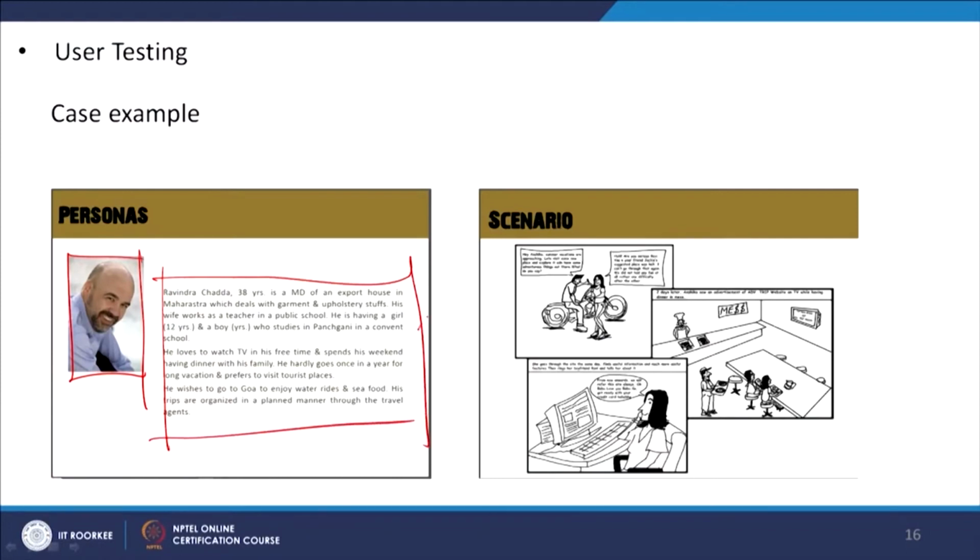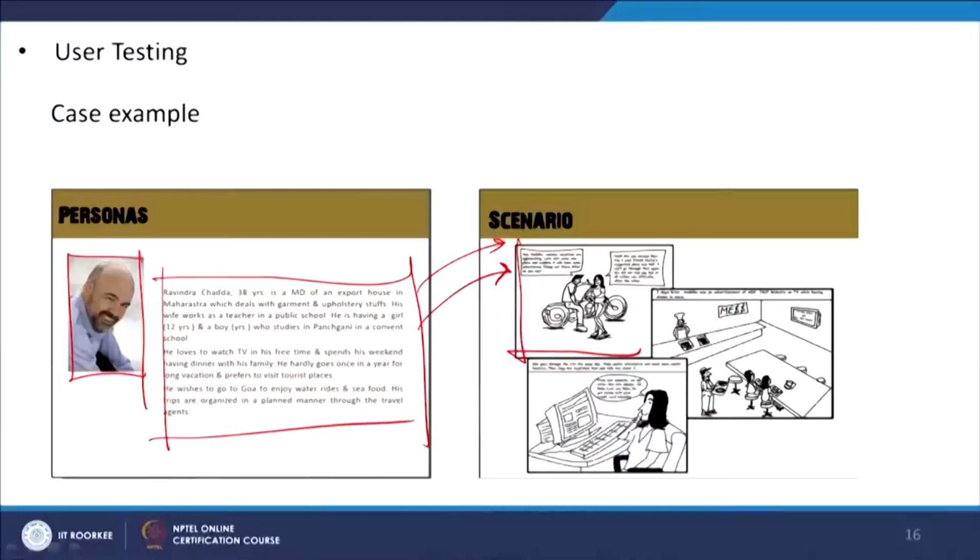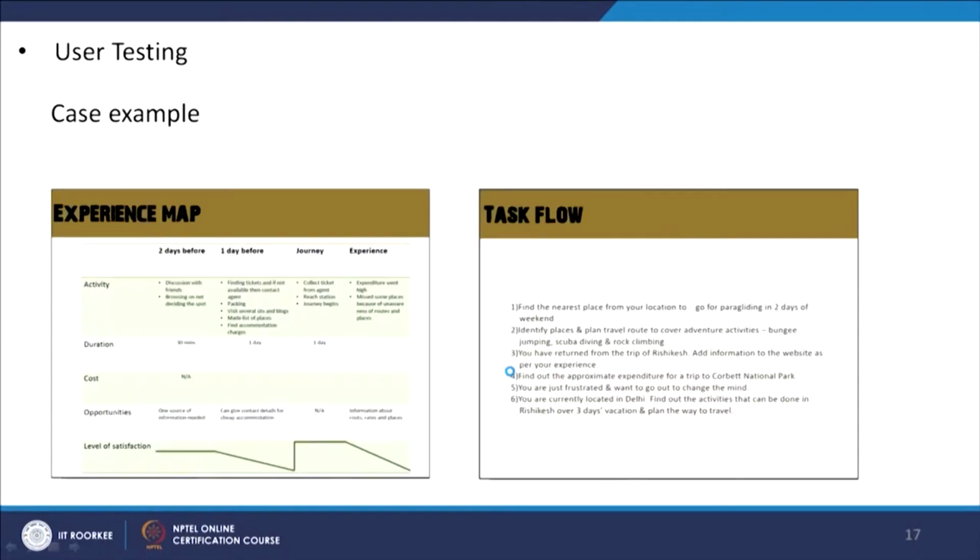And then they have created a scenario of how this particular persona will interact with the existing scenario as well as the desired scenario. I am just showing one scenario which they are talking about. They have made this with infographical narratives and with storyboarding. Now, based on the research which they have conducted, this is the experience map which is the outcome of the research.